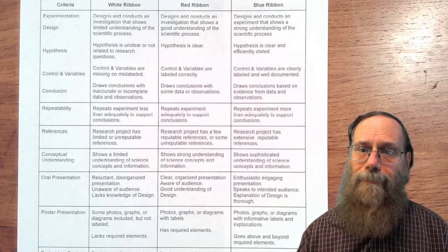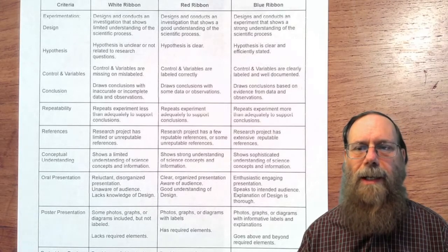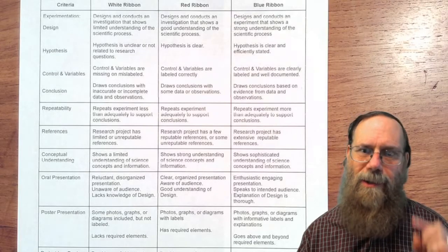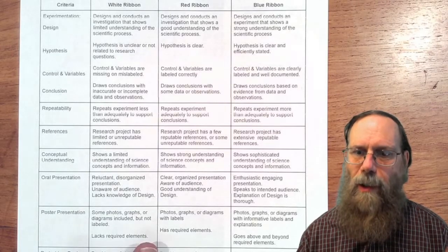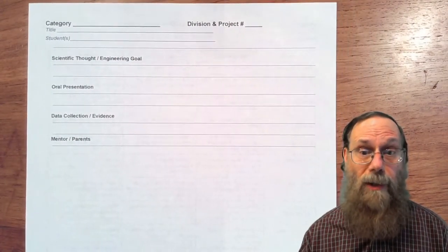So use this to guide you in what things to look for, but don't treat it as, gee, there's 3 points for this and 4 points for this. It's not a quantitative thing. And that's why I don't really use the rubric side.